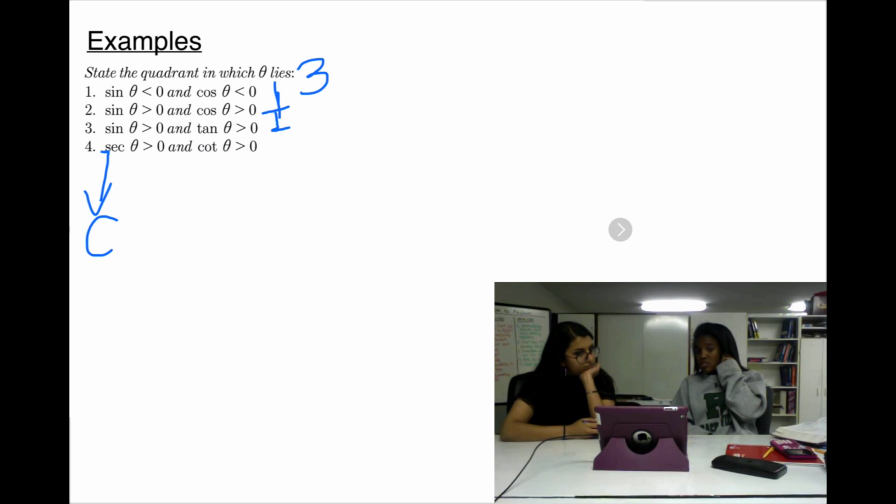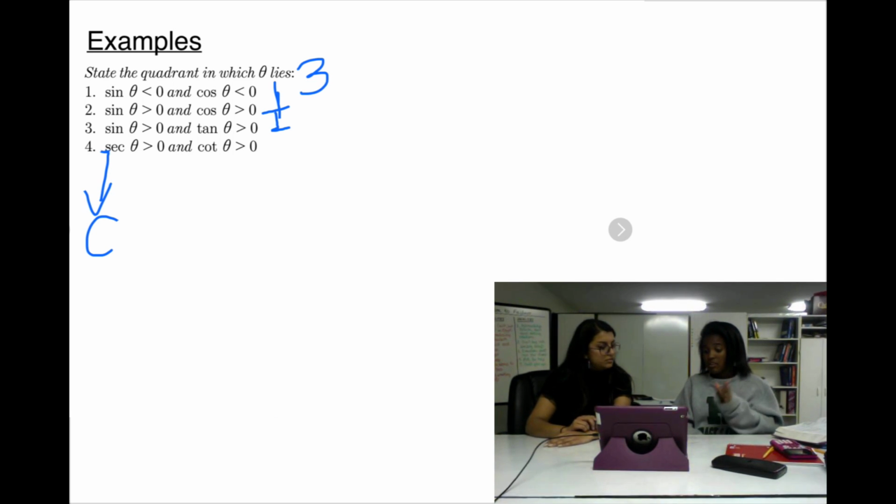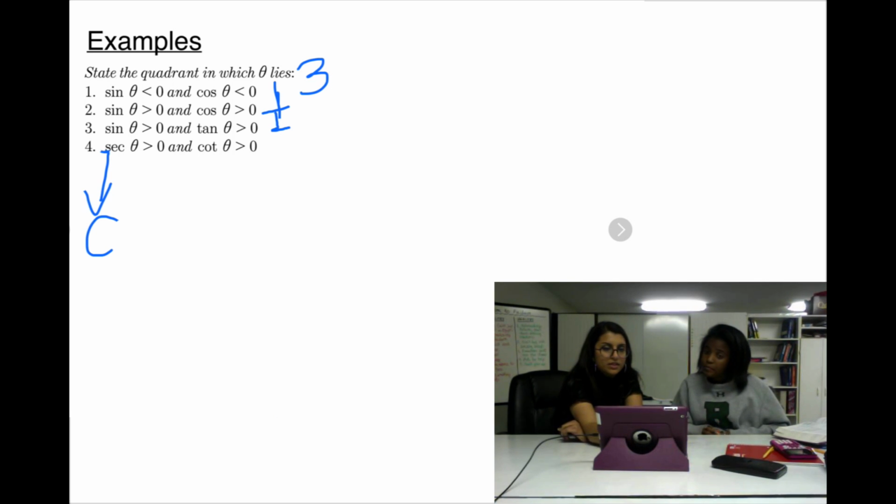Okay. So secant is greater than 0, which means that cosine is greater than 0. Would it be the same? Yeah, because it's just flipped around, right? The sign is going to be the same. So cosine is greater than 0, which means it has to be on this side. And then cotangent, so tangent is greater than 0. It's positive, so it has to be in quadrant 1. So yes, that is correct. Cosine is positive and tangent is positive as well.